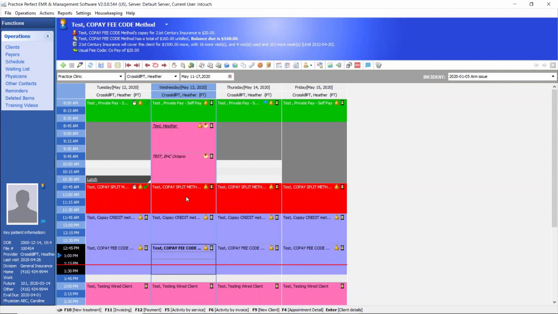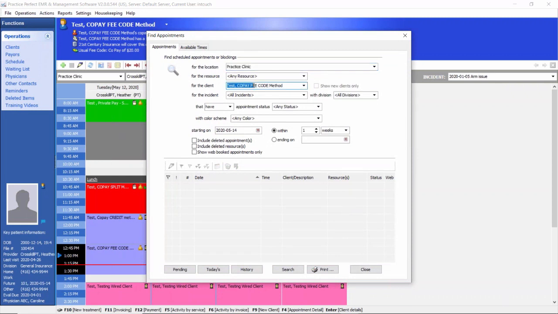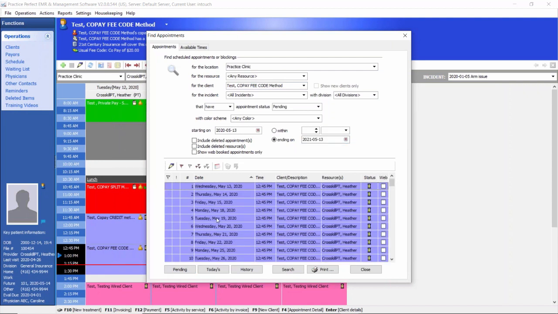Okay. If the bottom left is still not giving you as much information as you want, 101 is not enough information, knowing the appointments on the 14th is not enough, who's it with, what time is it scheduled, then you would use the little icon that looks like a calendar. It's called a find appointment icon. And that little guy is pretty good to note. You're probably going to use him quite a bit. Under find appointment, the fastest search is to be on the client that you're looking for and then scoot down to the bottom left and say pending. And that'll give you the list of all the future appointments.